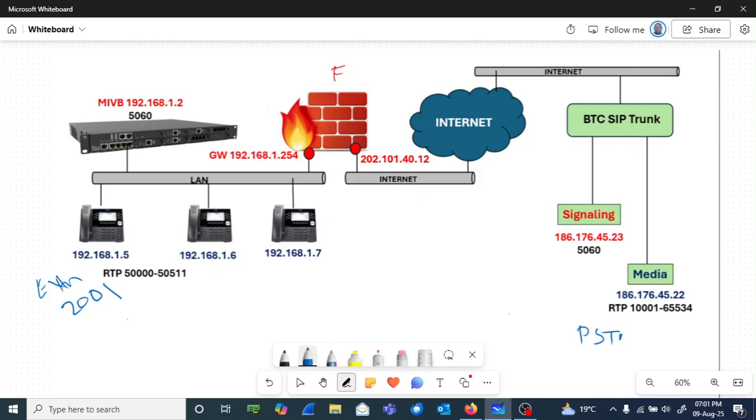So I'll just say PSTN, and it is the BTC SIP trunk that is going to connect us to the PSTN. Let's say the number that is sitting on the PSTN that we want to call is 3636466, and extension 201. It resides in this organization, in this company, and the company's telephone number, let's say, is 365 100.